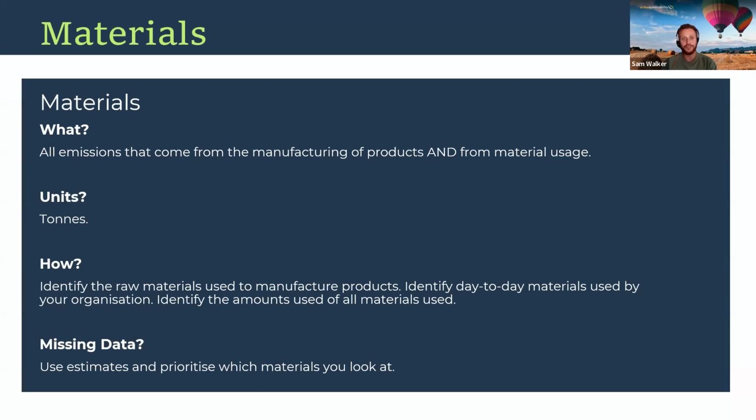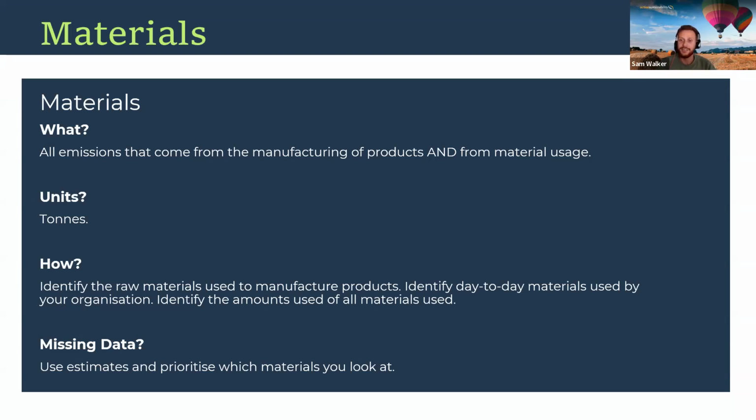But if you're using materials for products or in manufacturing, you're going to find it a little bit more complicated to know where to start, because you'll have an abundance of different materials from different places being used. Again, it is really key that you keep in mind where they're coming from. Are they virgin materials or recycled materials? Because that's going to make a big difference to how much carbon is produced from them. And for material usage, it's also about where they're coming from.